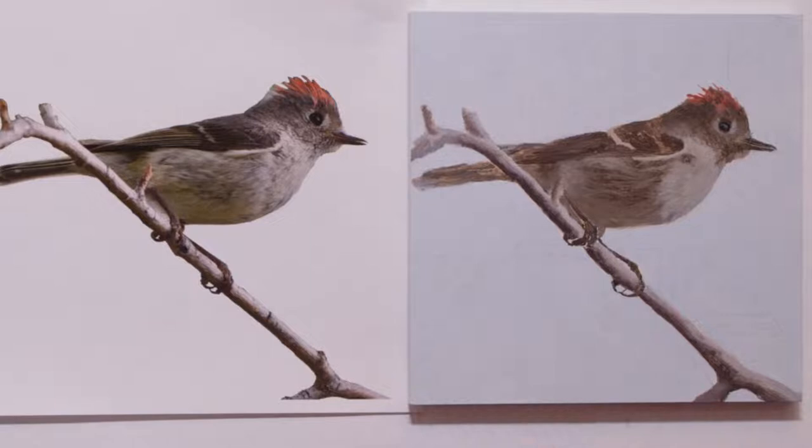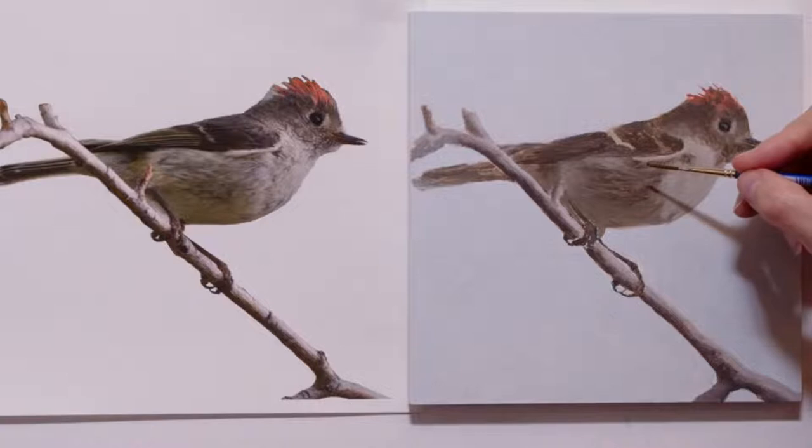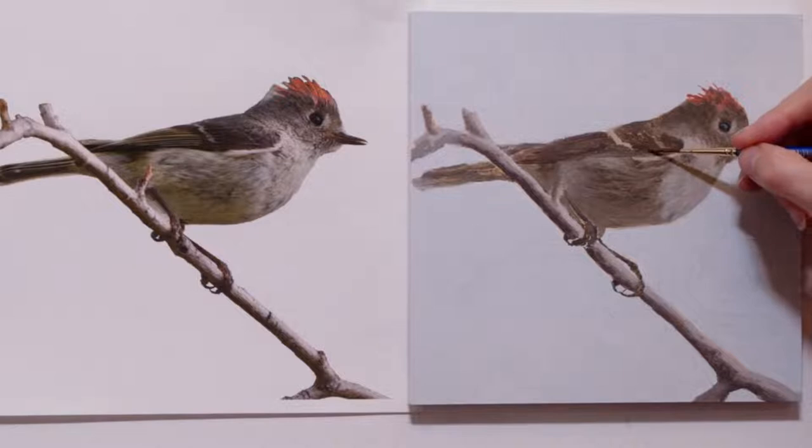We've got another 5 minutes yet. Okay, I like that. Okay, let's get onto a different brush and so let's move this back this way. We're going to build up the wing here.